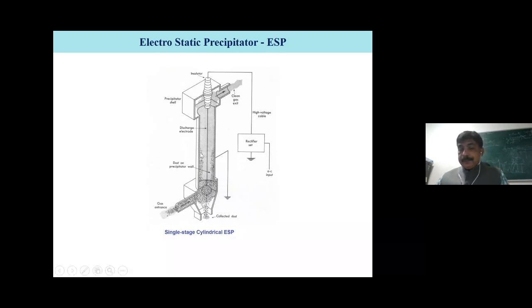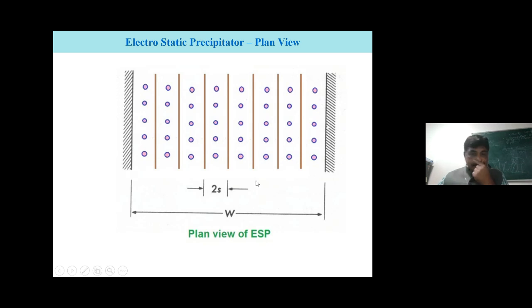Now, once the particles reach here, they will settle down and can be removed. This is the basic principle of electrostatic precipitation. What is very important here is that this cable which is coming down is not earthed; it is given a direct current. How the shape of that direct current looks, I'll show you through a transformer rectifier, the TR set.